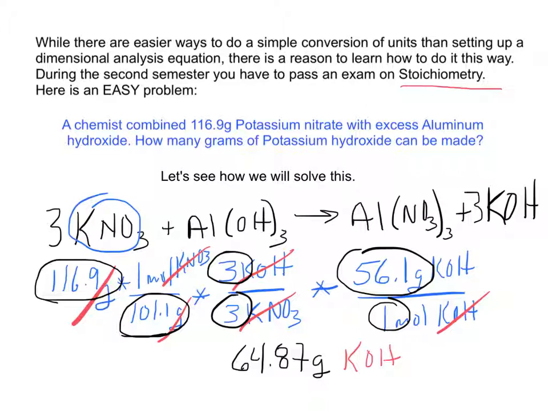Now, while there's a good possibility that you didn't understand the balancing of the chemical equation, how to determine what products are actually going to be created here and stuff, that's not the point. The point is that you need to make sure you can learn dimensional analysis and how to set this up, because this is what you're going to have to do when you get to the second semester. And if you can't do this, you do not get credit for the class. And it's not that hard if you just follow the steps.